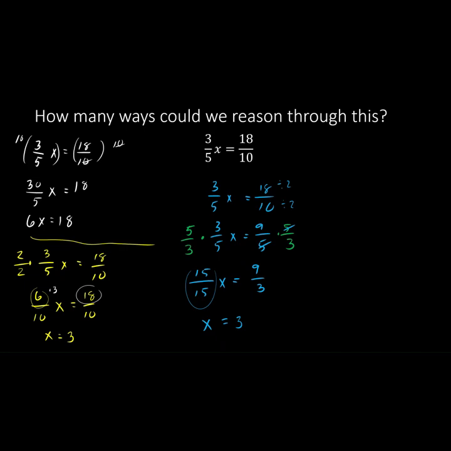Another way that you could do it is you could opt to convert them to decimals. Now this doesn't always work but if it does work with nice decimals it's certainly a valid way of doing it. So 3 fifths converts to 0.6, 18 over 10 is 1.8, and then you can bust out your calculator and figure it out that way.